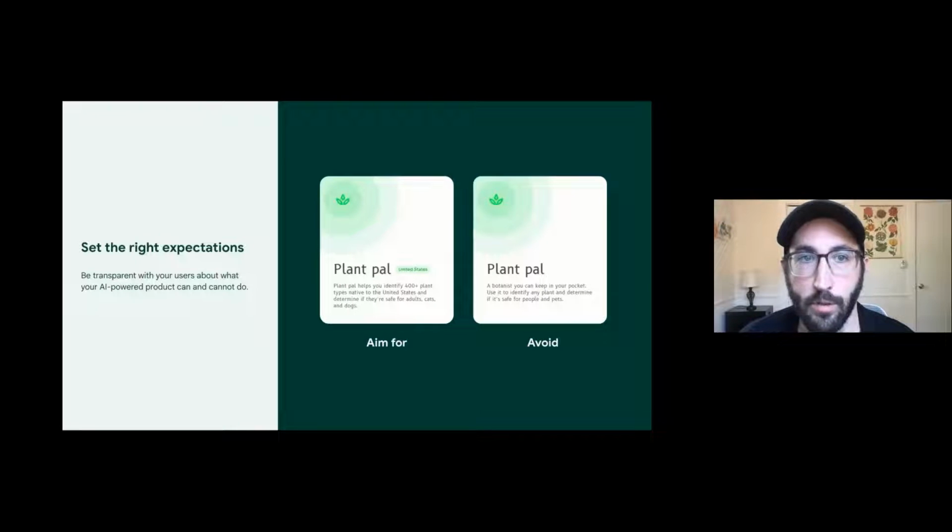Okay, first and foremost, my absolute favorite pattern in the whole guidebook is what's called set the right expectations. And this is based on the notion of calibrating user trust. So helping users trust the system as much as they should, and no more and no less. And the idea here is, like we just talked about with the precision and recall and the confusion matrix of false positives and false negatives, these systems are predictive. They will get things wrong at certain times.